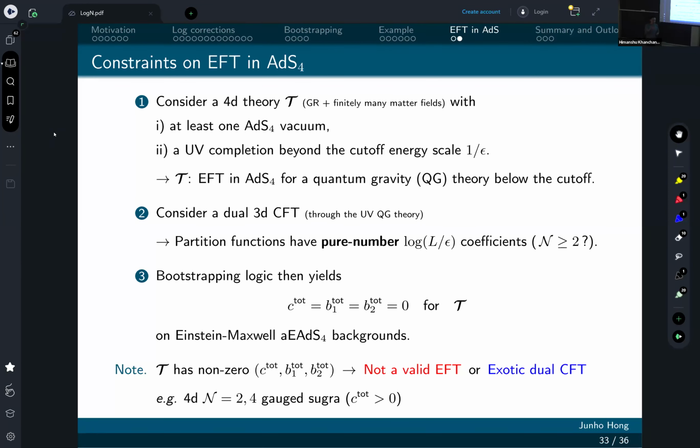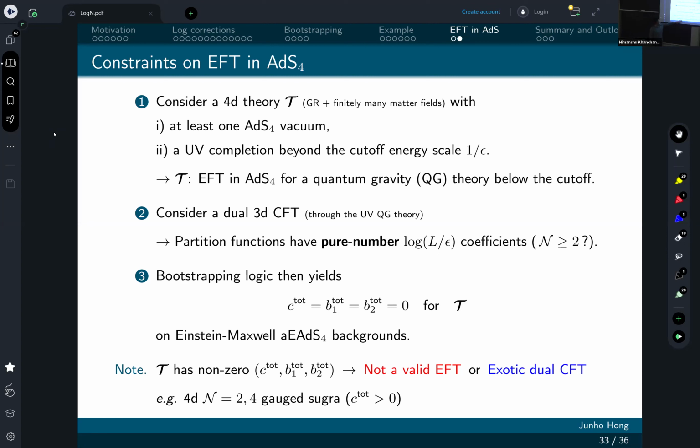That means if you go back two steps above, to the starting squashed sphere partition function, its coefficient should be at most linear in the squashing parameter. Otherwise, when you take the second derivative, you get something non-zero. So when you don't have supersymmetry, you can use that argument to arrive at the same conclusion. In that case, you don't get this strong constraint, but a certain constraint on the heat kernel coefficient. That's one argument for the case without supersymmetry, and you can use another argument I can comment on later. But you're talking about specific continuous parameter dependence that comes from squashing, right? Yeah. Because there could be other continuous parameters in your theory. Yeah, it could be a coupling or a manifold modulus, for example. But that doesn't matter for this argument. Yeah, exactly.